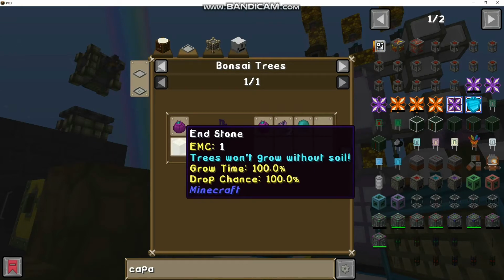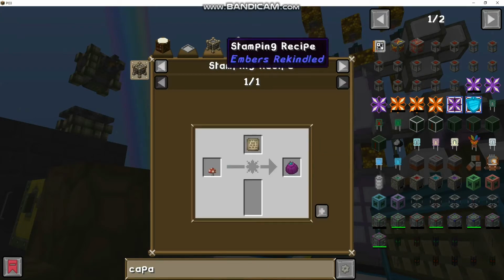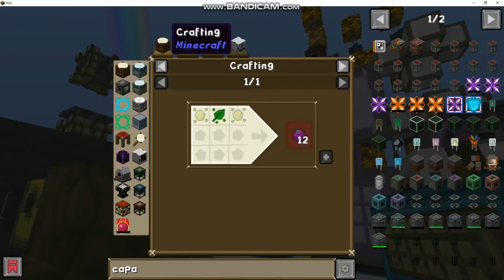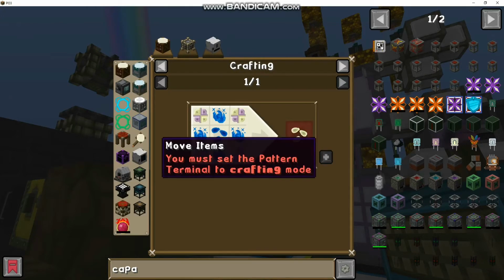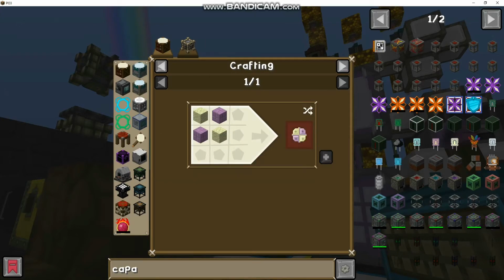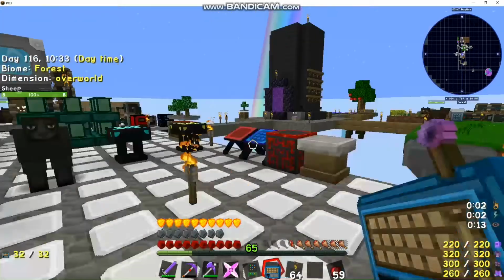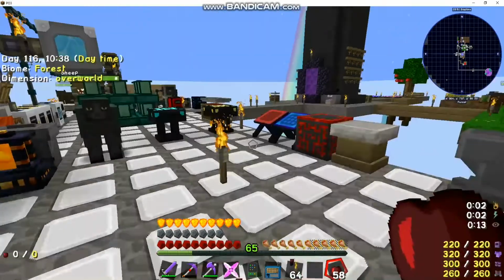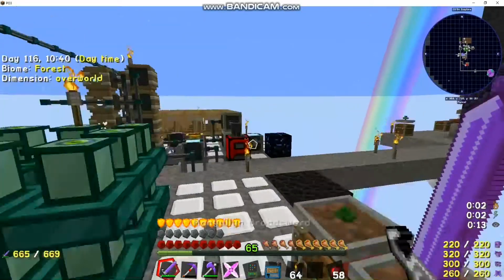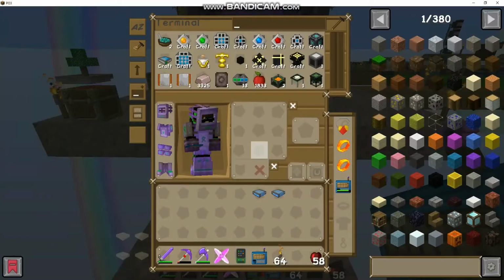Bonsai trees, end stone with a chorus fruit will make these, so I can do that. That's pretty easy. But nature and end essence, so I need some end seeds and end cluster. So what I'm gonna do real quick, I'm gonna go get some chorus fruit. That way I can put it into a hopping bonsai pot and kind of just have it infinitely make, because I don't think I have it already.